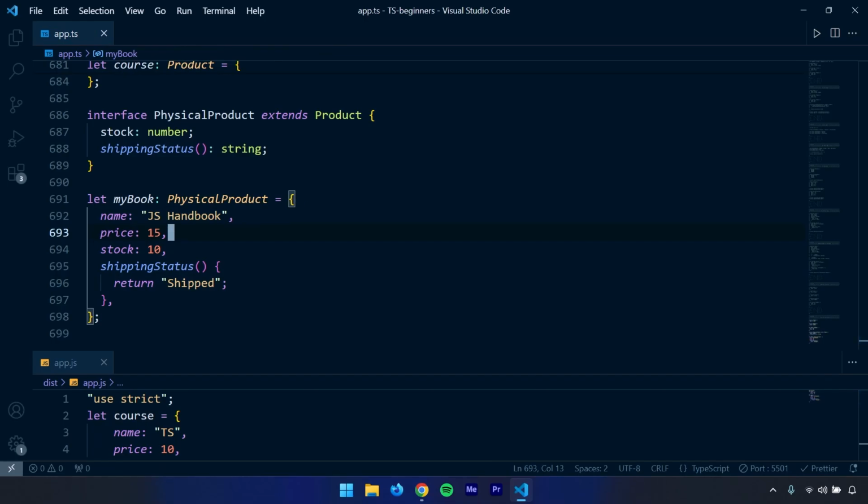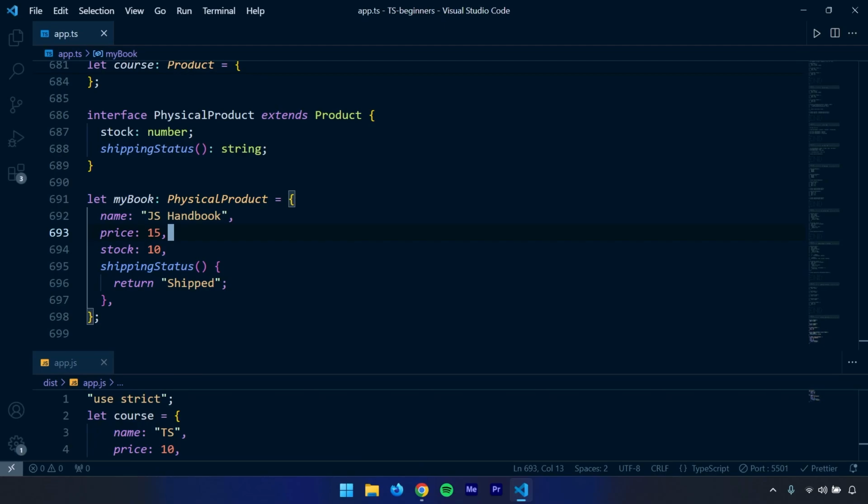Now we have reached the end of this lesson, and I just want to go over the differences between types and interfaces one more time. An interface can only be used to create the shape of an object, but type aliases can be used to create any type that we want. So that's the first difference.